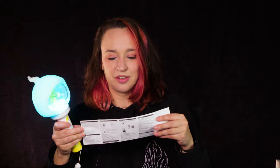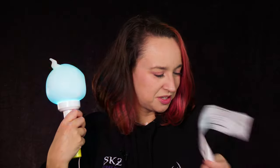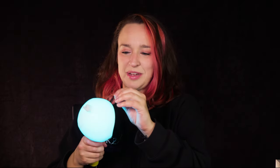I did read something online about there being some sort of like sensor mode. I don't know what that means. It doesn't tell you what the different modes are. All right, well, let's see if there's anything else. So this is weird, unspecified blue flashing mode.